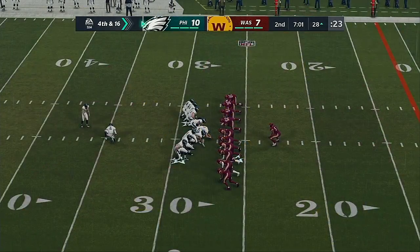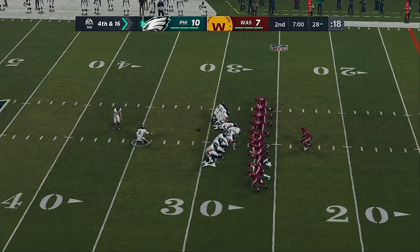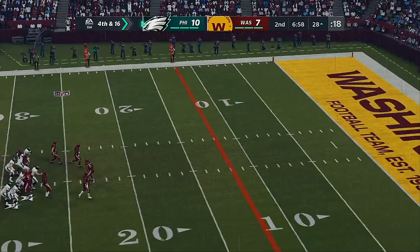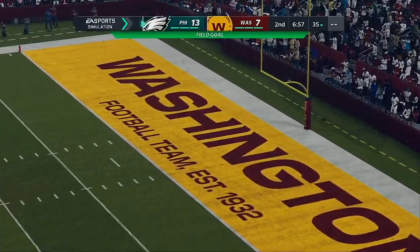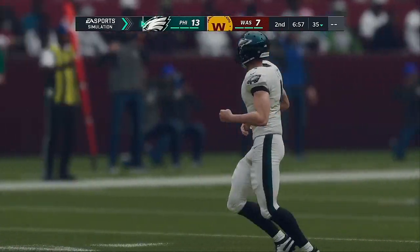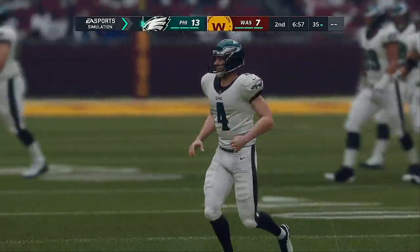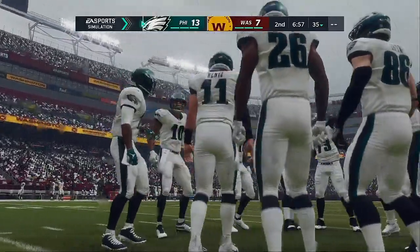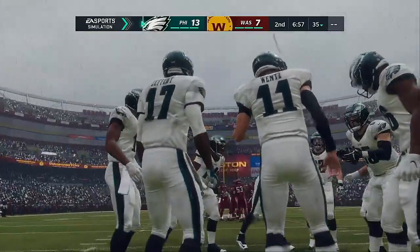So out comes the field goal team now for the second time here today. He made his first attempt, this from 45. And this one looks good. It is good. Right down the pipe. And the lead stretches to 6 here. It's 13-7. No problems in the field goal department so far. He's 2 for 2. Pretty reliable here in this game, isn't he? And to me, that bodes well for them. If they need him late in the game, his confidence should be sky high.